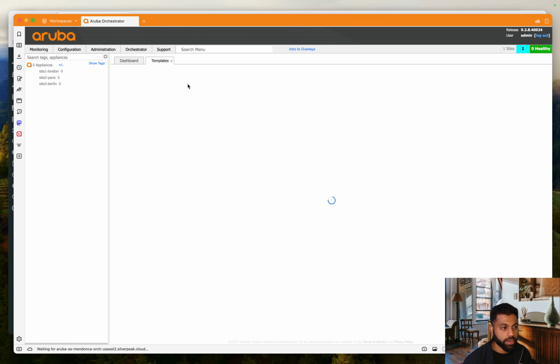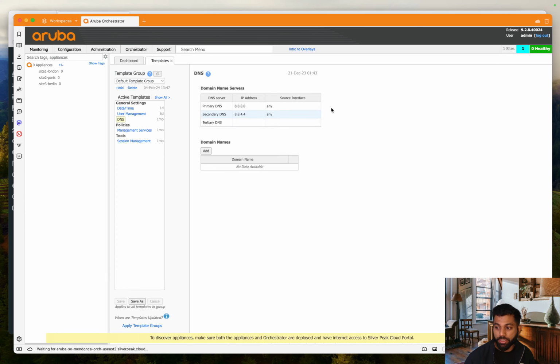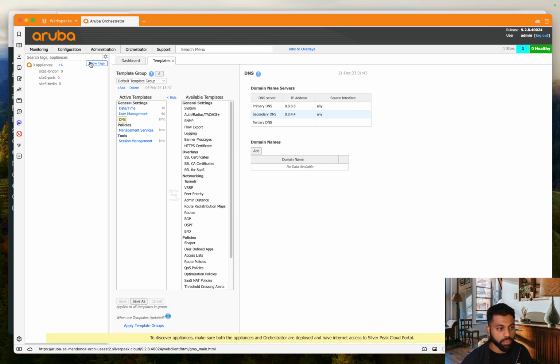The next thing is we can also look at templates. Templates are important as well. So some of the common settings which you want to do, you can do using templates, right? So remember we spoke about BIOS and all of that. Those settings we do separately. You can click on the show all button. At the top you can see there are different templates already.